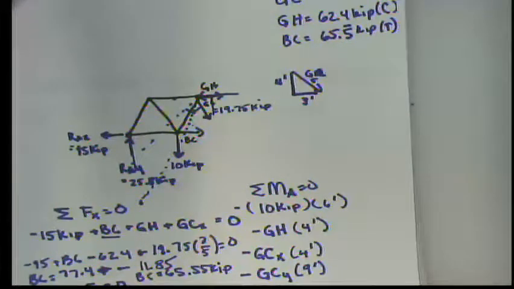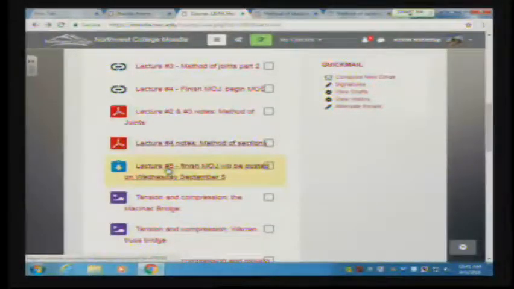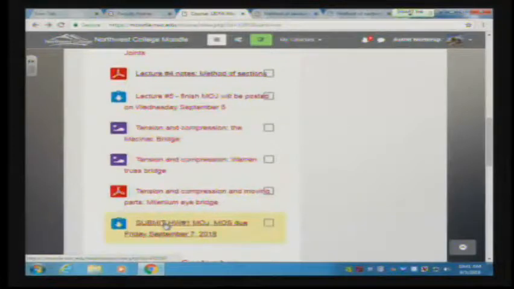Pretty much fun, huh? All right. There's a lot of analysis in this, so I ask you to spend some time in it. If we go back and take a look at the page, we have submit homework number 1. It says Friday, September 7th. I'm going to change that to Monday, September 10th. And it will be due Monday by the end of the day at 11:55 p.m. So we could work on it during the weekend and then scan it and send it to you. That would be absolutely super.